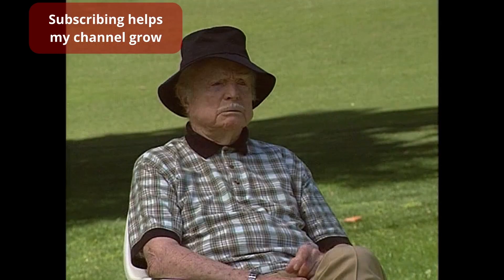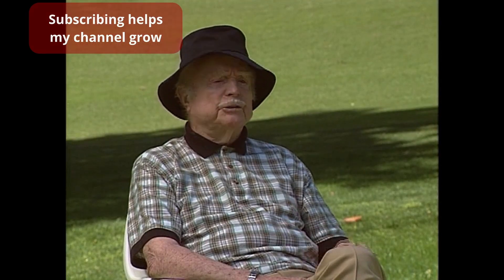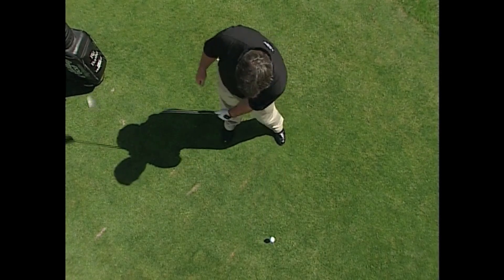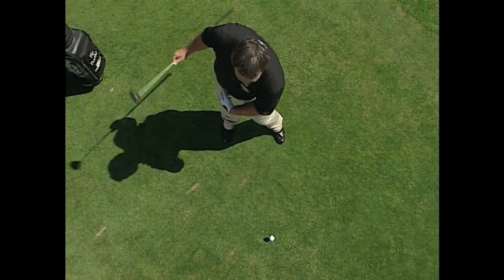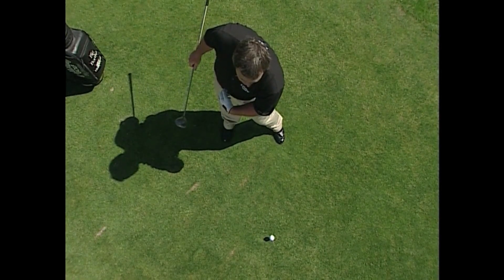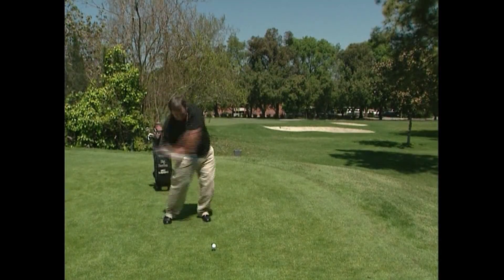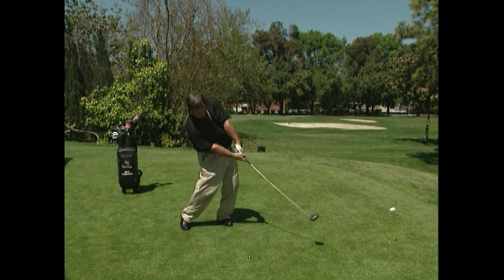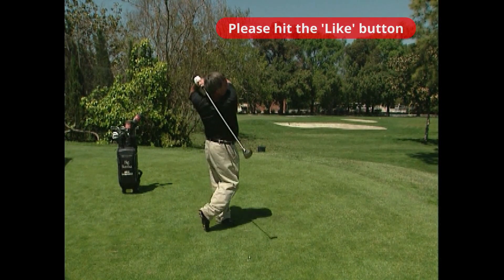When you're addressing the ball, the navel is the center of your balance. You're not going to keep the center balance on this center lane — you're going to swing the navel to the right, until it gets almost over the big toe of the right foot. When properly done, this compound pivot ensures proper weight transfer to the right side on the backswing and to the left side on the foreswing.